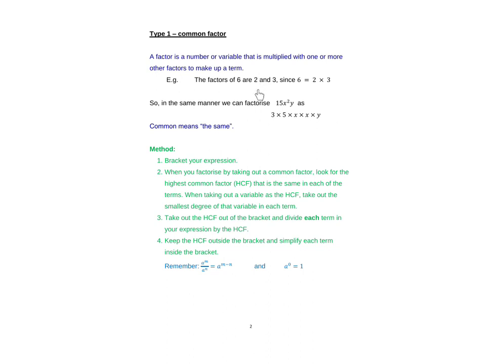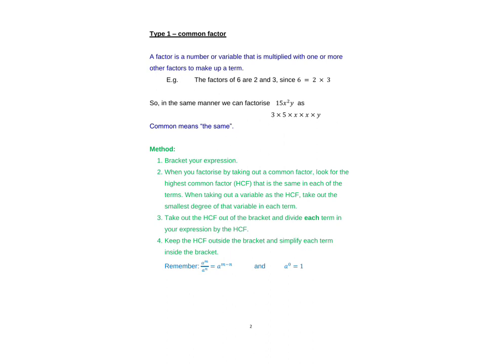And then in the same manner we can factorize this, and it becomes that 15 can be broken up into 3 times 5, and x squared can become x times x, and then y. And this helps if you can break it up into parts like this, and as I've done in the video in the previous slide, because then you can underline those factors that it has in common, and you can actually see how many x's it's got in common, for example. So if you struggle with this section, try and compartmentalize it. Okay, so as you know, common means the same.